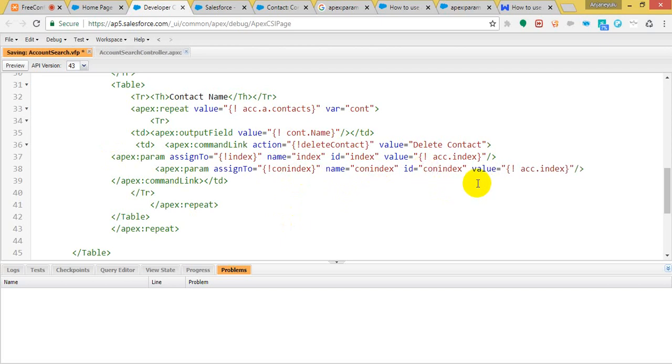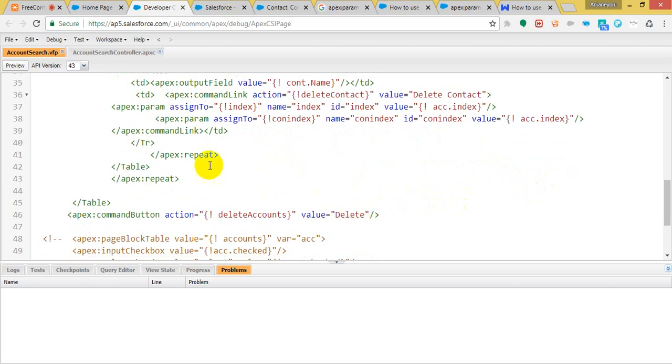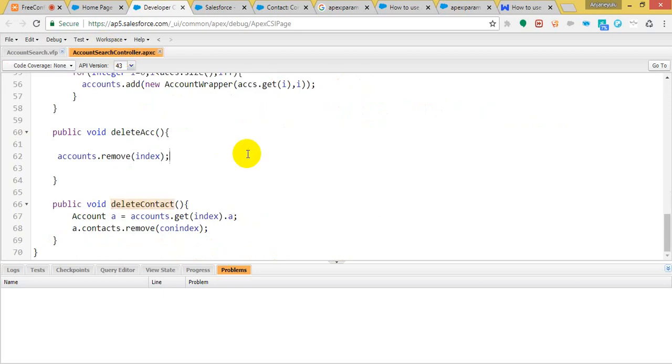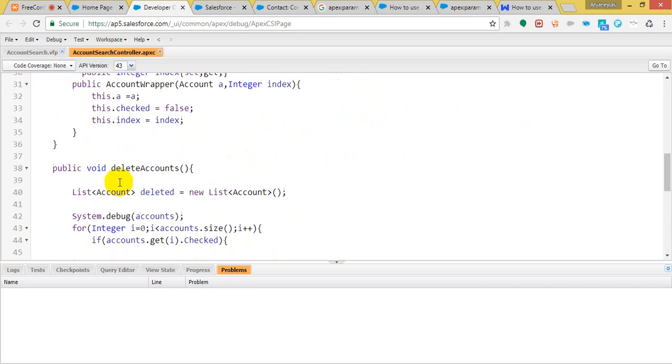Okay, now I'm not writing the entire code, I've just written the syntax only. Here, instead of the account index, we need to get the contact index. From that account index we are repeating another thing, so we need to use one more variable, I mean one more wrapper class. Now we have created a wrapper class for account, and we need to create a wrapper class for contact as well, because we need the row number.